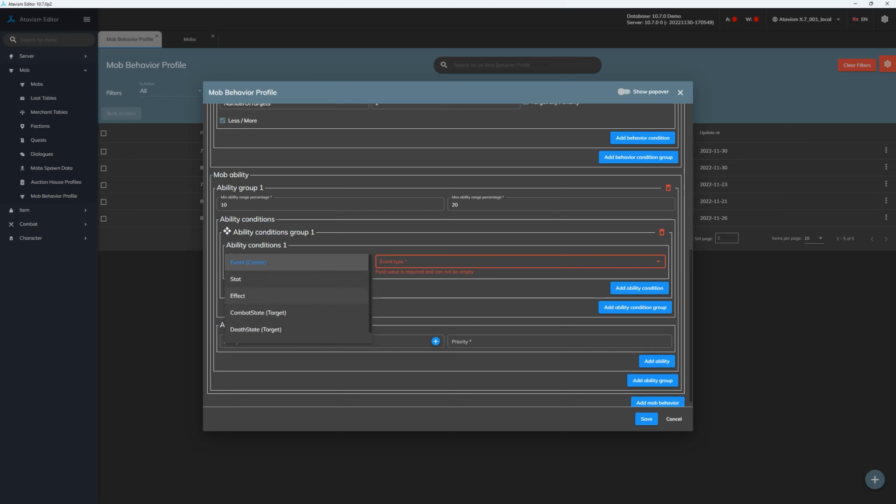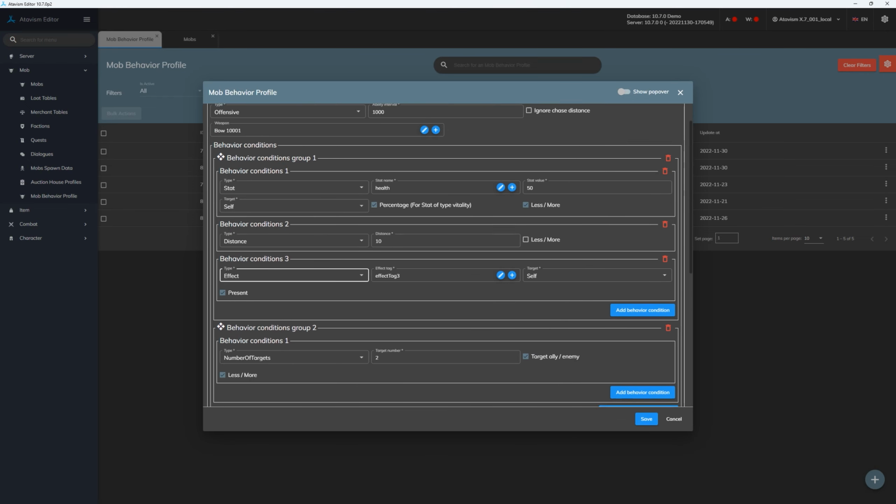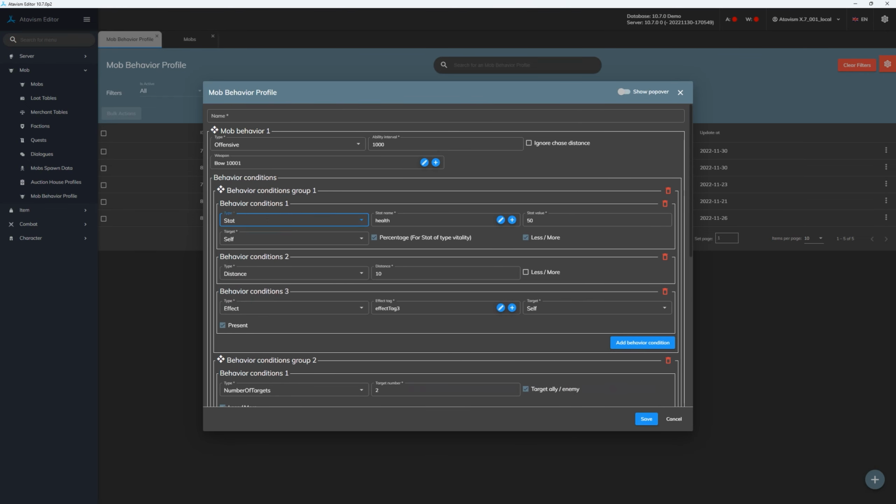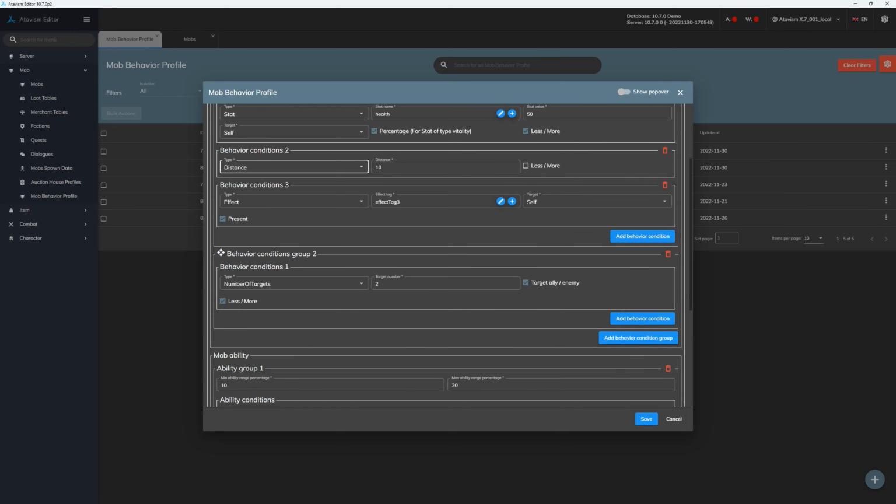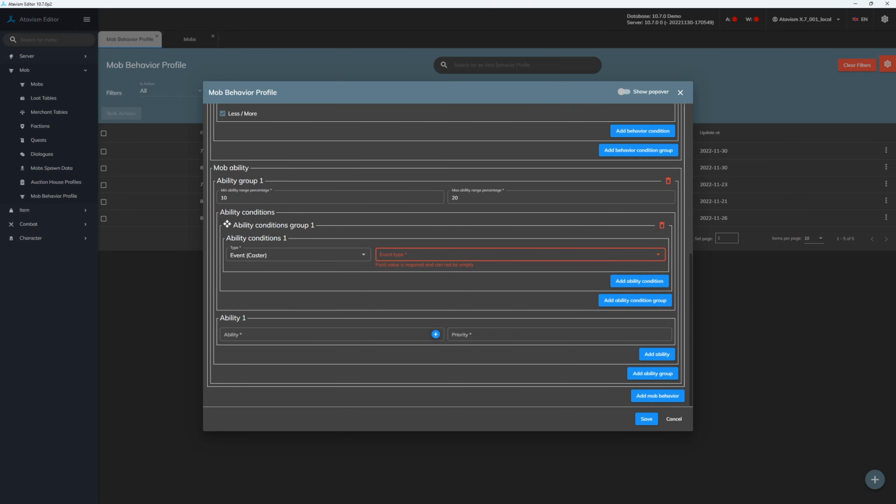And we have stat and effect and number of players. So these three are similar to the ones that we had for behavior conditions. And these conditions are in use to select which ability group should be used.